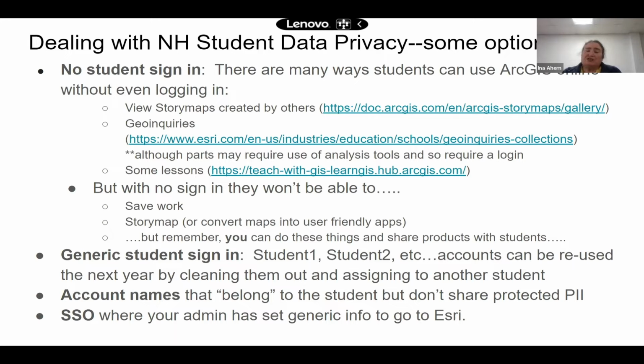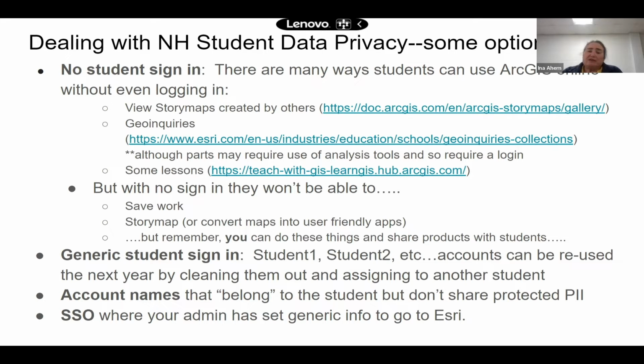Another option is to create generic student sign-ins. So you have student 1, student 2, student 3 within your class, and this year student 1 belongs to Sally Smith and student 2 belongs to George Jones, and then the next year student 1 is Lisa Frank and student 2 is somebody else, and you can just keep reusing those accounts from year to year, and you can set it so that the information can't be shared, okay?